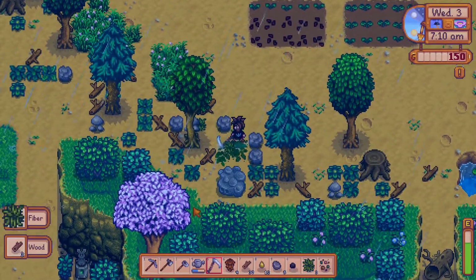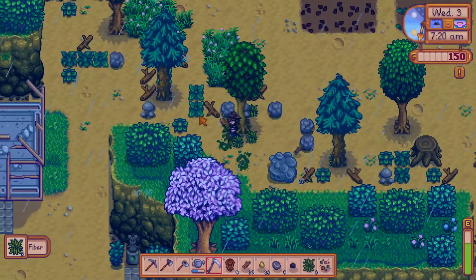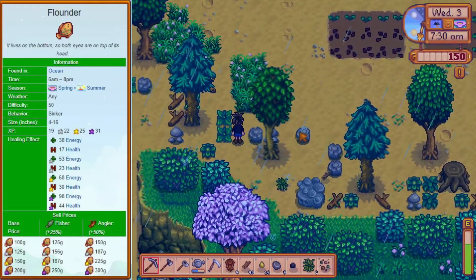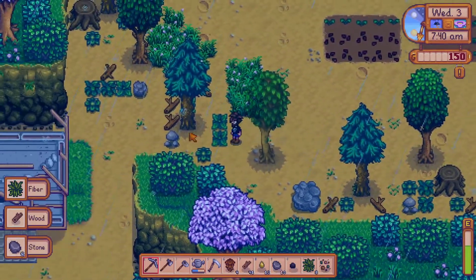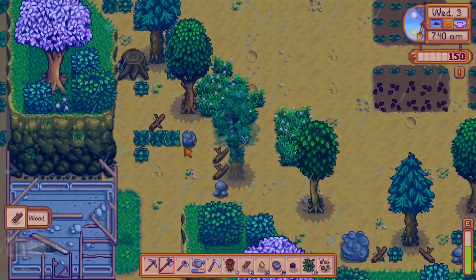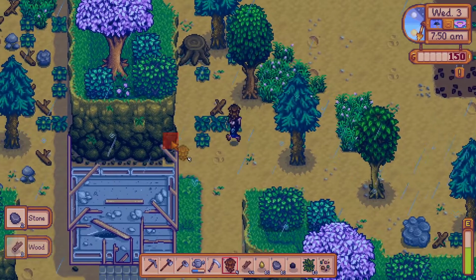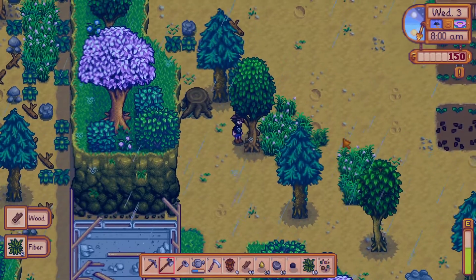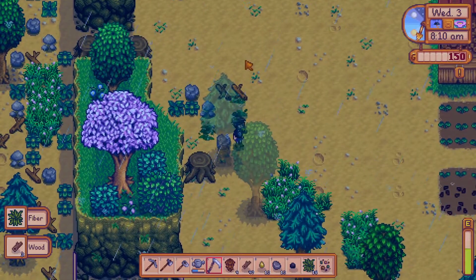For example, when I was testing one of my older files when the patch was released, I was able to capture flounder, which is one of the newly added fish to the game. I caught this fish in summer, and it was raining the same way as it is right now today, and I thought, hey, they finally added a new fish which can be caught in summer only during a rainy day. But I was actually wrong. Flounder can be caught on any summer day.